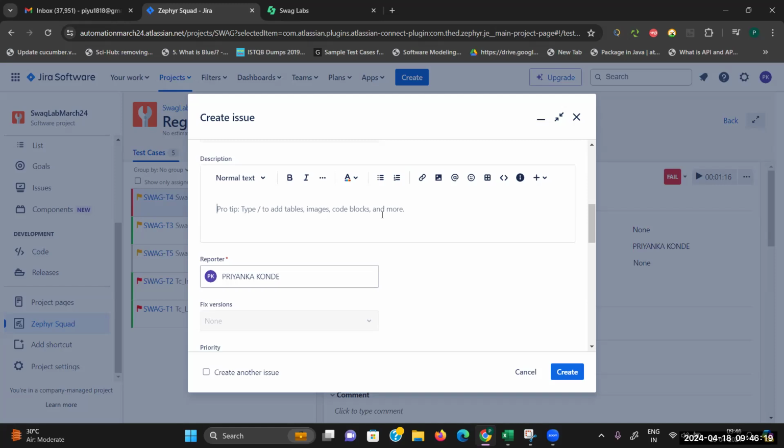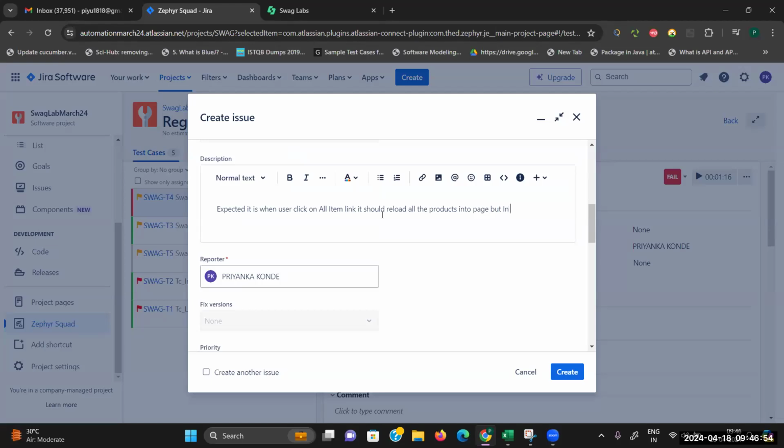So here we need to write a detailed description. So I will be writing expected it was, expected it is. Okay. Let me write. When user click on all item link, it should reload all the products into page, right?